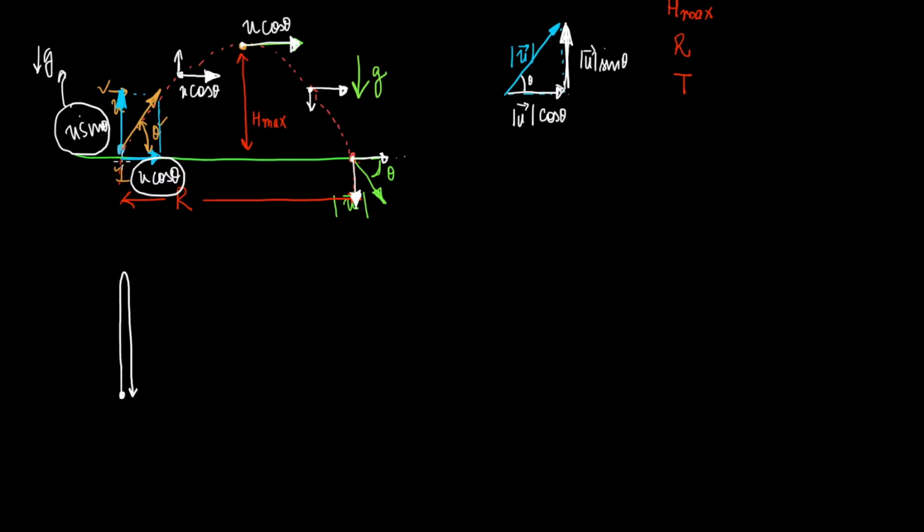The other component of velocity was u cosine theta, which was just a simple non-accelerated motion, which continued for this length till the time of flight. All right. So with this vertical component of motion, this is what's happening to the ball. And the other way to think about this is, say, if you had a light source here, and you look at a wall here, then the shadow of this ball, as what you will see at all points, would be basically this vertical motion. All right. So that's what's happening here.